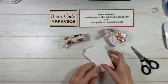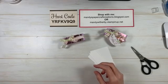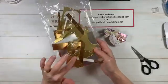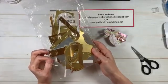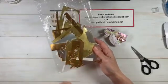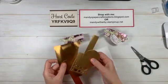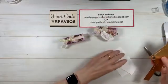So I've just got some scrap white cardstock, but we also need some scrap copper cardstock. Now, do you keep all your scraps, especially of your foil cardstock? I always keep all my little scrappy bits of foil cardstock because you can use these. It costs a bit more than some of the others because it's specialty and it's foil. So keep those because you can use them for all your little dies. I have pulled out already some of my copper pieces that I'm going to use for my leaves. Now, I wasn't sure which size. I'll probably be able to get away with these ones. But yeah, so we just need those.